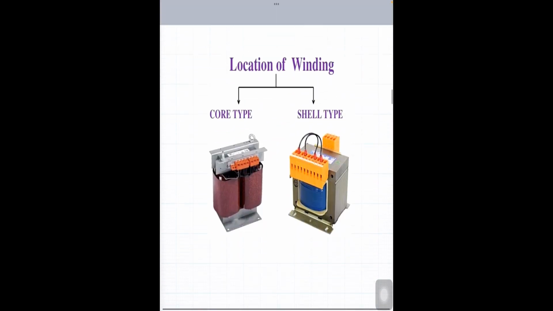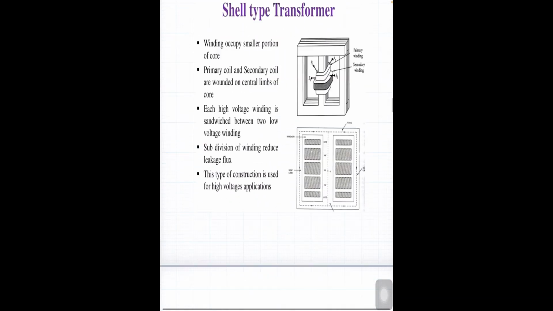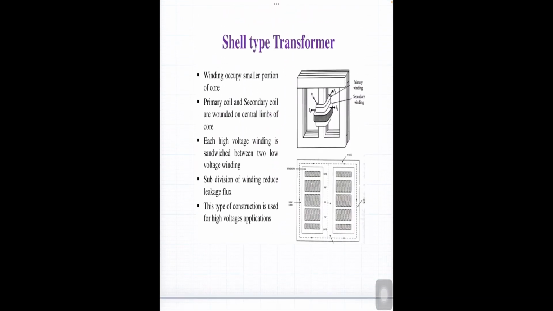And when it comes to the shell type transformer, you can observe here the core has three limbs. Both the windings are placed on the center limb itself. So it has a double magnetic circuit, and here the core encircles most part of the windings. Here the coils used are multi-layer disc type, and these types of transformers are generally used for LV transformers. So this is about core and shell and also the definition of the transformer. Thank you.